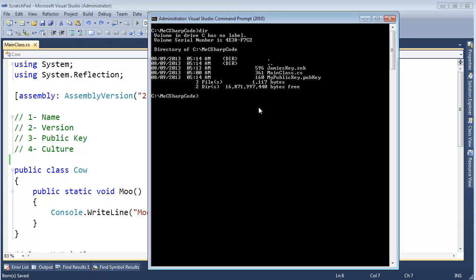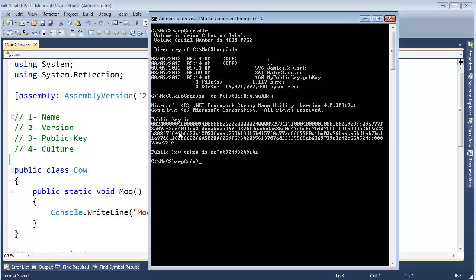And now I'm going to say strong name tool. I want to actually see the public key inside of the pub key file. So my pub key. All right, hit enter, and woo! Look at that. I told you it was just a big fat number. This is a hexadecimal number. If you look, there's A through F's, but nothing else. It's big fat hex numbers. So chances are when you generate a key and I generate a key and millions of other people around the world are generating keys, we're not going to come up with the same key.